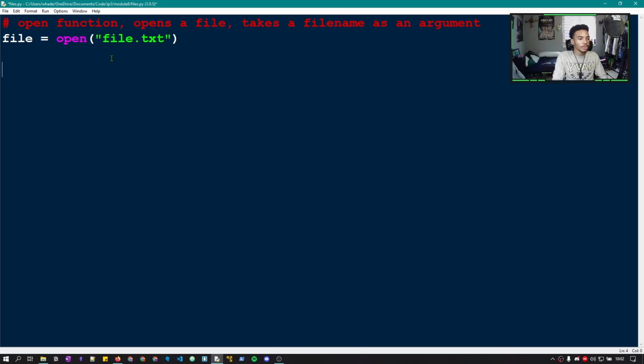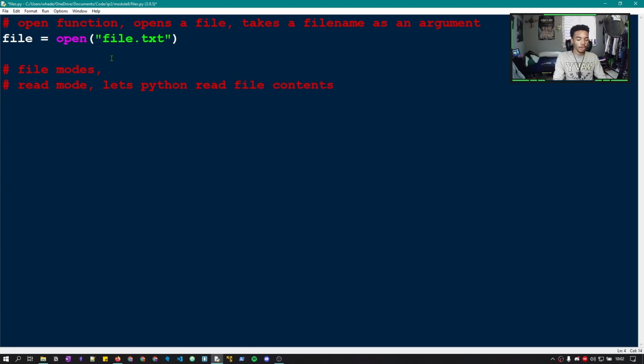So when it comes to working with files or opening files, there are three modes we can open a file in, okay? So we'll call it, say, file modes. So the first mode is read mode. The read mode basically lets Python read file contents.